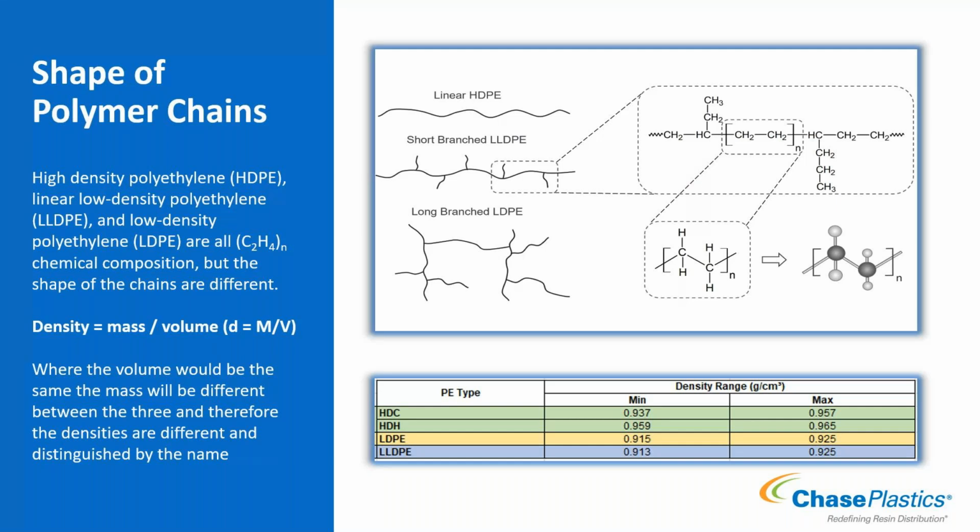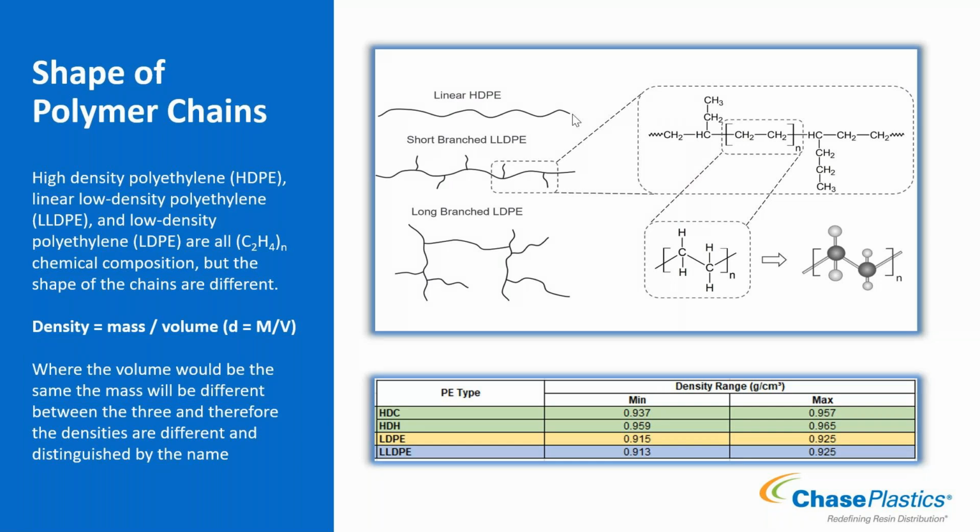It causes them to have different densities, slightly different performances because of that. If we look at density, we know that density is mass over volume. If the volume of material that we're comparing is going to be the same, the mass and how much of those molecules we can shove into that same space will be different. It's why they use the term high density, low density, or linear low. So with linear high density, there's no branching off of it. And so within the same space, the molecules and the chains are able to get really close to one another, so a lot more mass in that area, resulting in your higher density.